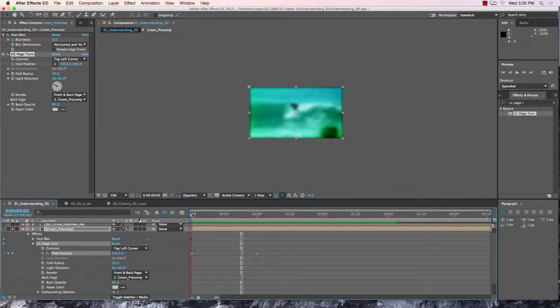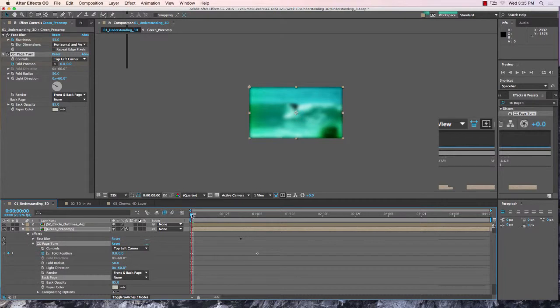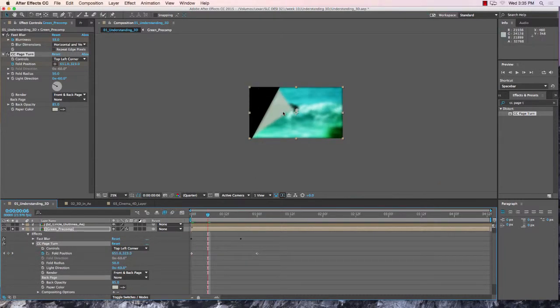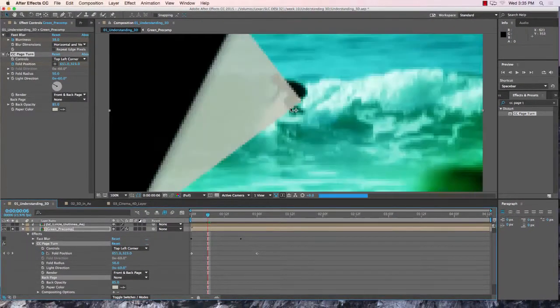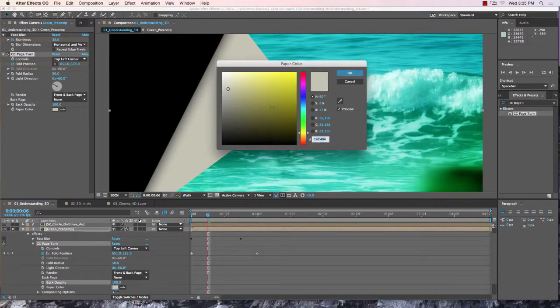If you don't want to see that, and you just want to maybe put a solid color back there, you can change the back page option, set that to none, and then change the opacity. Let me zoom out so you can see what happens here. So the back of the page has none, and the blur is really wreaking havoc on this thing. I'm going to turn it off. So you can see here that the back opacity is 85%. I can kind of see through it a little bit here. So if I crank that back up, I can change my color. Maybe I'll just pick yellow.